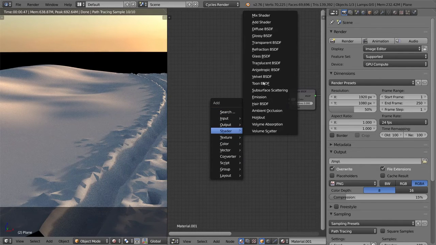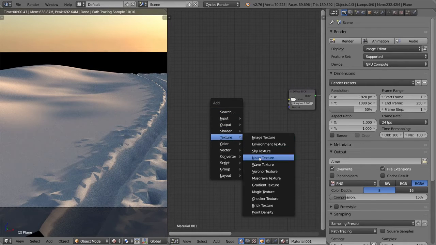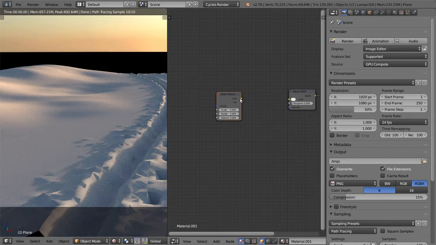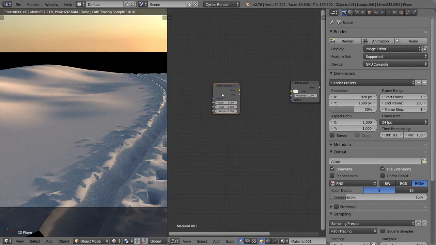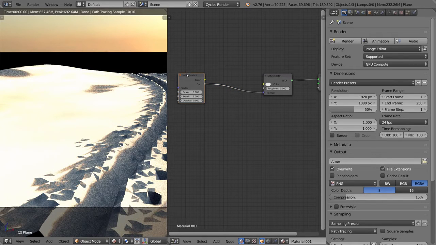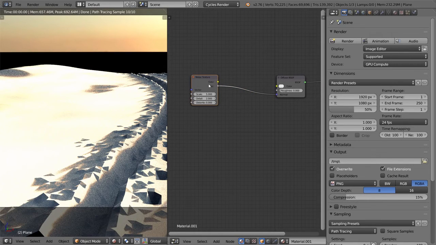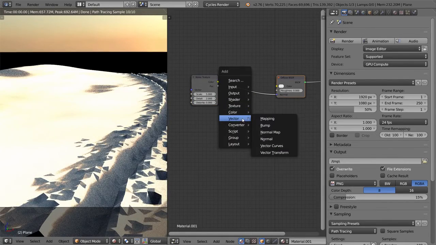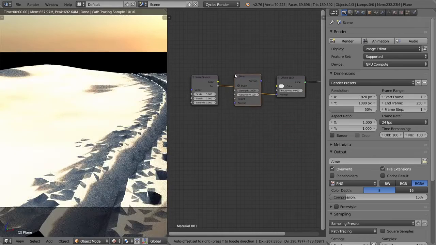To do that, I'm going to add in a noise texture. A noise texture is great whenever you need sort of uniform bump that just looks like noise. Go figure. So I'm going to plug this into the diffuse by taking the factor output and putting that into the normal input. Now, the reason that's doing that is because we haven't converted this black and white into something that this shader here can use. So to do that, I'm going to add in a bump node and drop it in between.